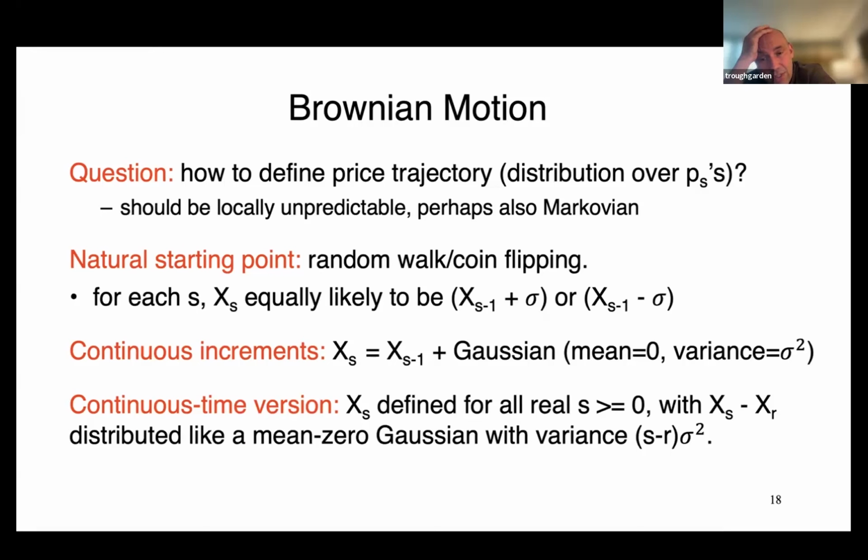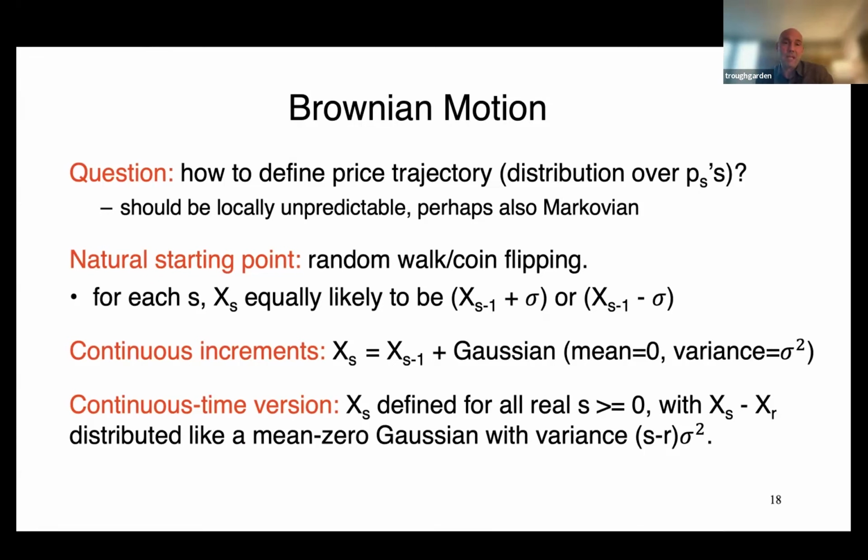We're just going to have random variables that are indexed by all non-negative reals, so all possible times s, not necessarily integers. We still want it to be the case that X_s is the same thing as X_{s-1} plus a Gaussian with variance sigma squared. Same thing, if it's 2 time steps later, the difference should be a Gaussian with variance 2 sigma squared. But we want that to be true also if s and r are not integers, or if the difference is not an integer, and even if the difference is very small.